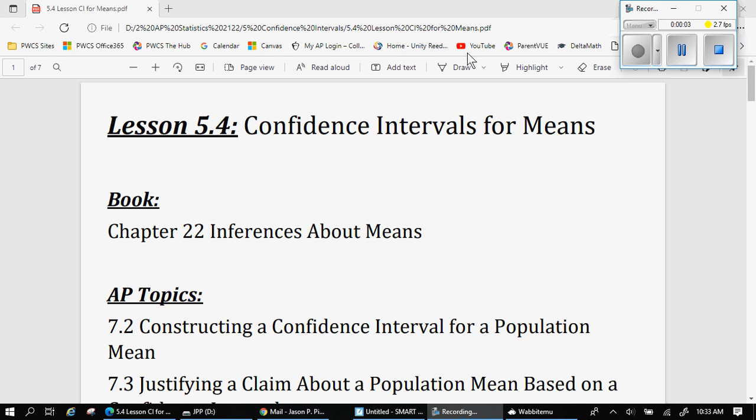Hey y'all, today we are going to talk more about, you guessed it, confidence intervals. Today we're going to talk about means. A couple things that we're interested in when we take samples is we're interested in finding proportions of people, proportions of things. And another thing we're interested in is means, trying to find an average. And so we're going to focus on that today. It's going to be similar to the proportions.